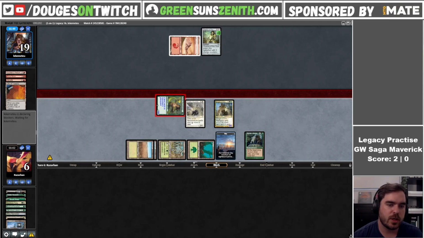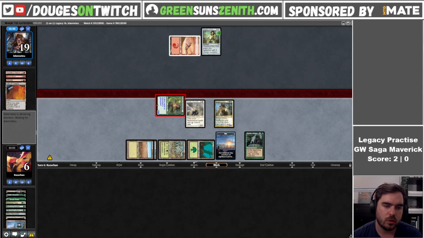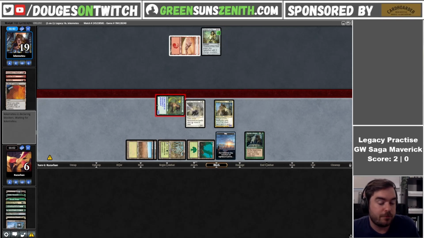Reclaim are really solid in this matchup, especially because it's only sacrifice a land to search the library for a land card, not like a Plains or a Forest, which is very relevant against Blood Moon and Magus of the Moon.